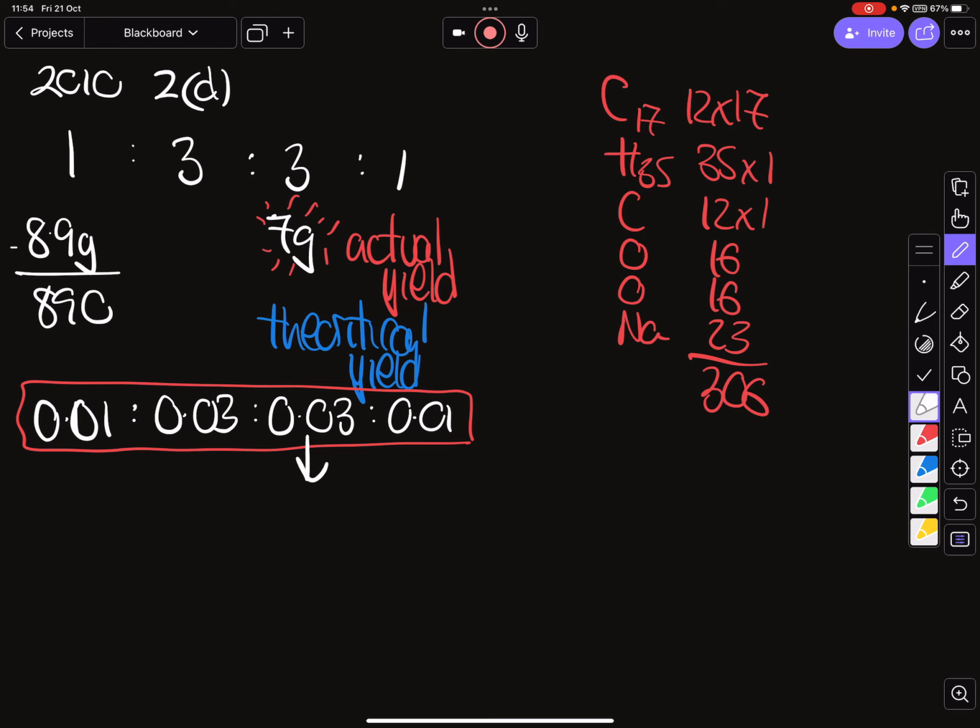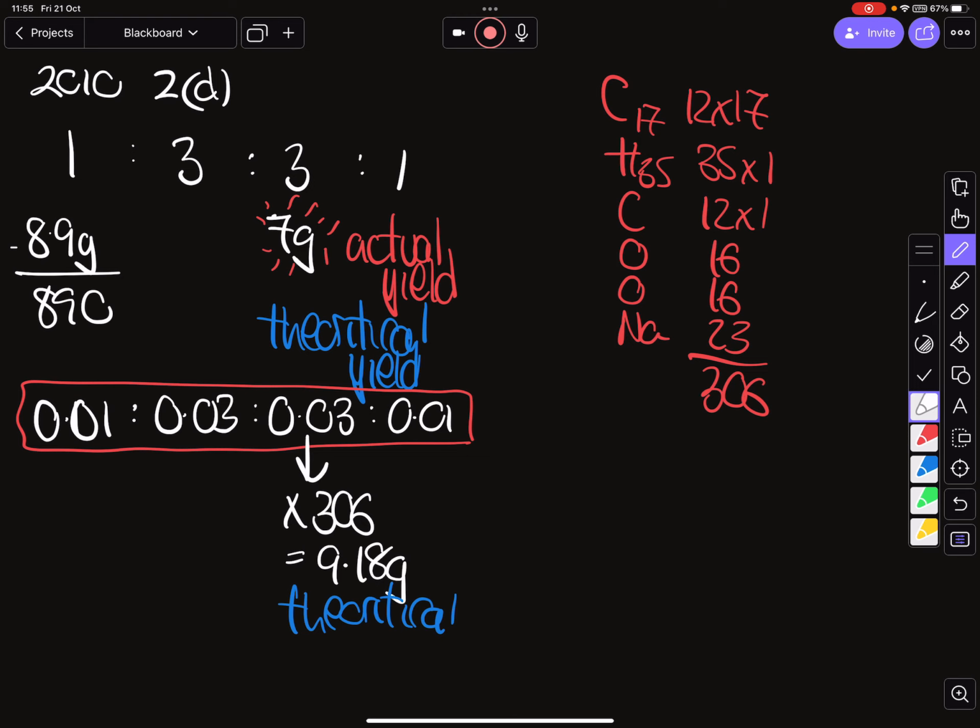So then I am looking at this 0.03 moles. I am multiplying that by 306 to find my theoretical yield. And when I do that, I'm getting 9.18 grams. So that is now theoretical. So from our 6 steps, we info from question, figure out our triangle, find our moles, rewrite our ratio as moles, and figure out how do we end the question.